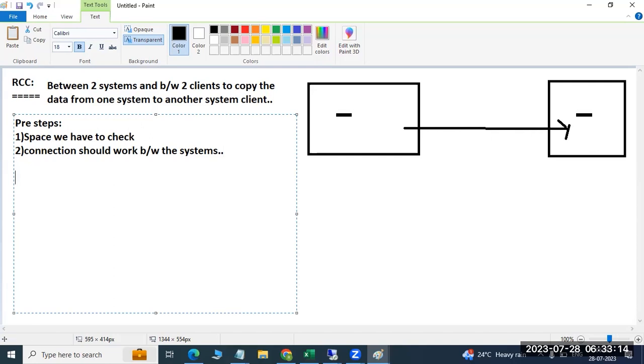Then space we have. Then we use the transaction code. We log in to the target client, maybe client 100, then select the destination.